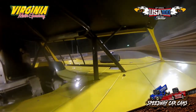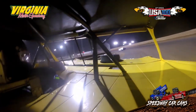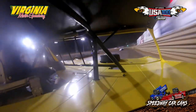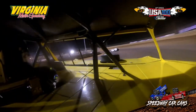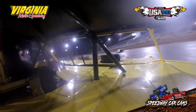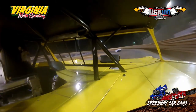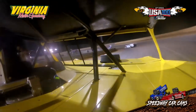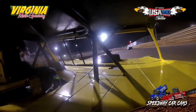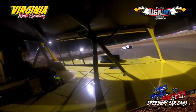He's got about half a straightaway advantage over Tyler Bear as they work it through 1 and 2. Then it's just a couple back to Brandon Overton in the fourth car and a couple more back to Dale McDowell. The 22 of Russell Irwin sits right at the end of the top 5. Then it's Zach Mitchell at 57. Ross Bell's at 79. The 3 of Kyle Hardy in the 8th position. And Joey Coulter in the 2 car in the 9th spot. Then it's the 41. Good run for Andy Anderson running 10th tonight.